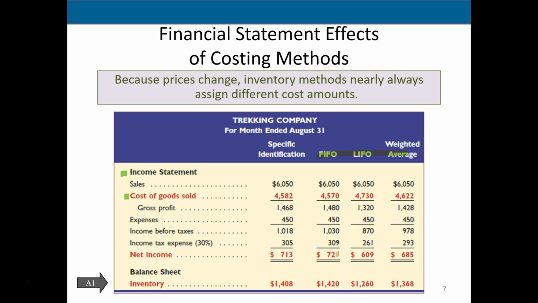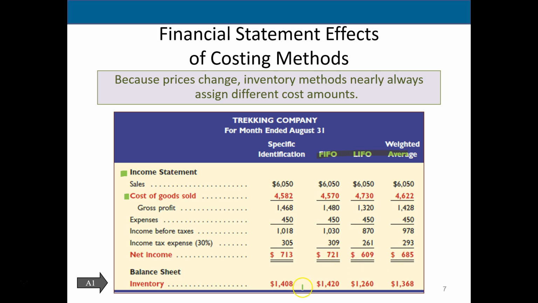But if we're thinking about taxes, we don't want to look good. We want to look worse, because if we bring the taxable net income down, we pay less taxes. So that's why LIFO could be a method we try to use to lower net income, to look worse, which would be beneficial for taxes. And notice that the weighted average, of course, is in the middle. The costs are about the middle number, so we come out with the middle gross profit and the middle net income.